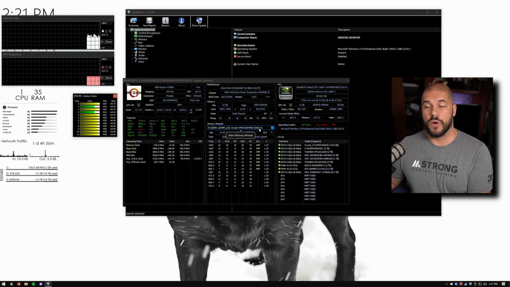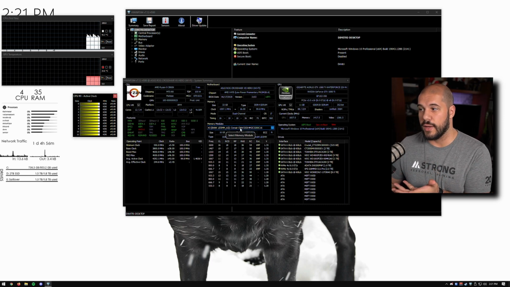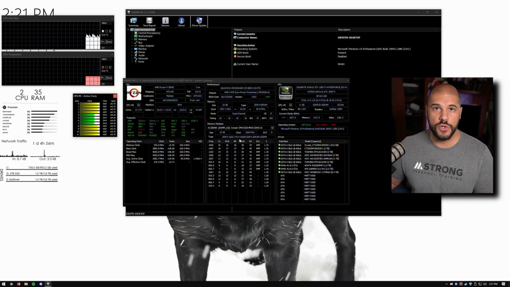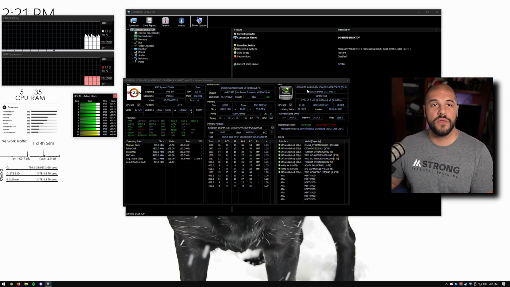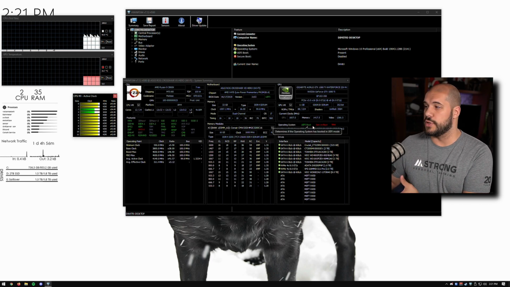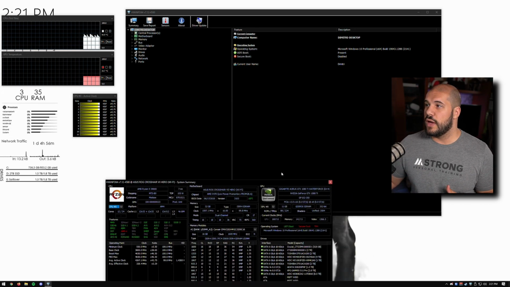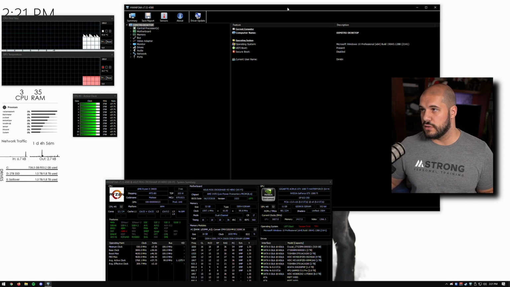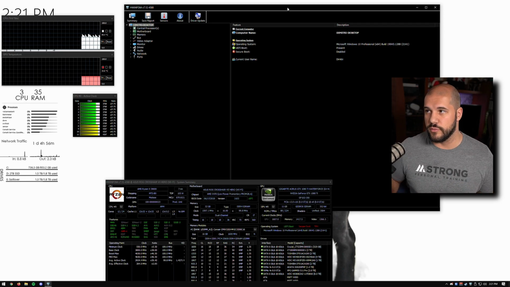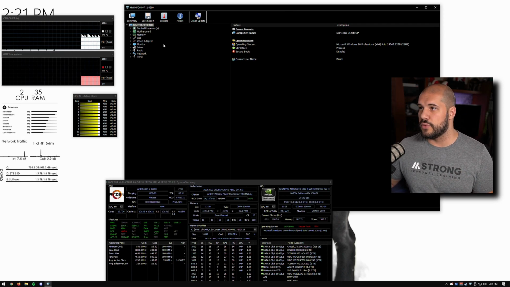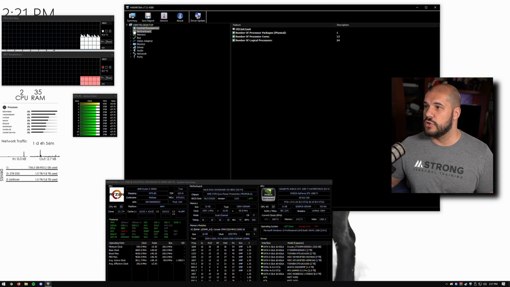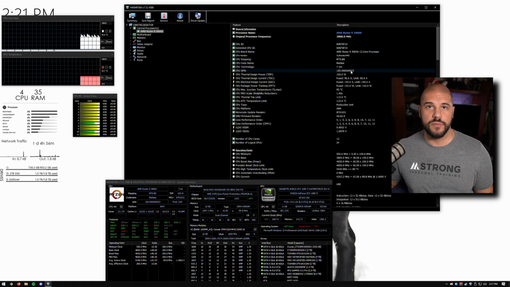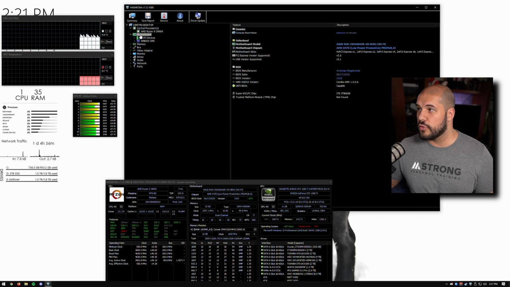You get to see your RAM, and it'll actually tell you the RAM model, which is also helpful if you need that information. And then you have your graphics card here. It'll tell you all the specs about your GPU that you would need. And then you have this page as well. So this is very similar to the Windows system information, but it's a lot more in depth. So you have your CPU, it'll tell you all the information about your CPU. You have your motherboard, it'll tell you all the specific information about your motherboard.